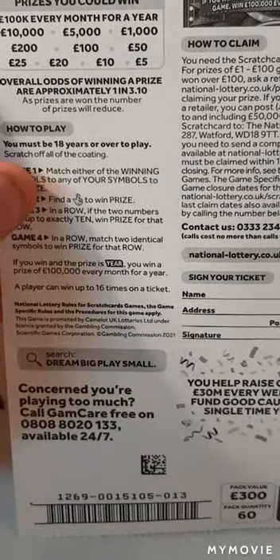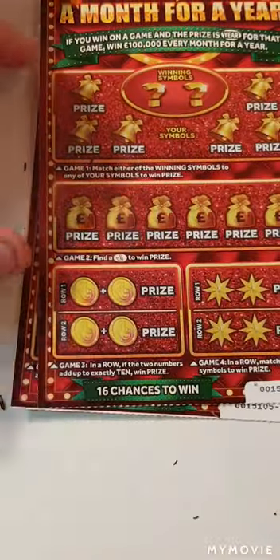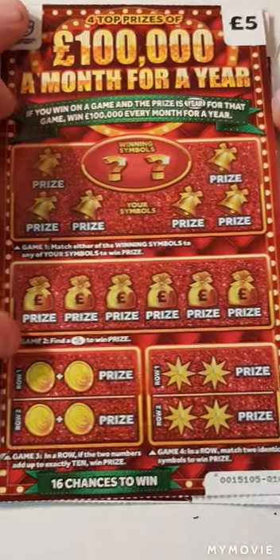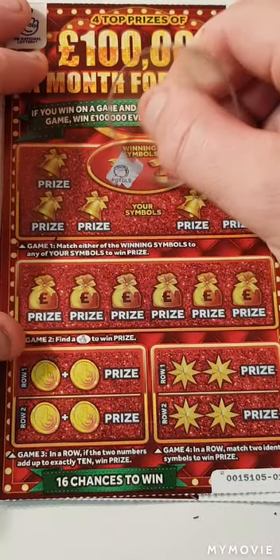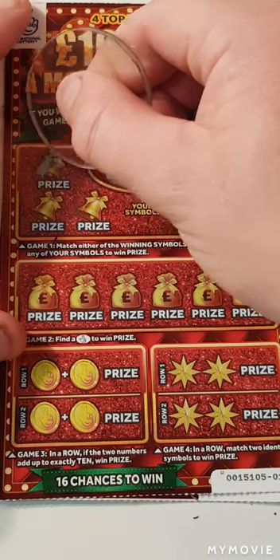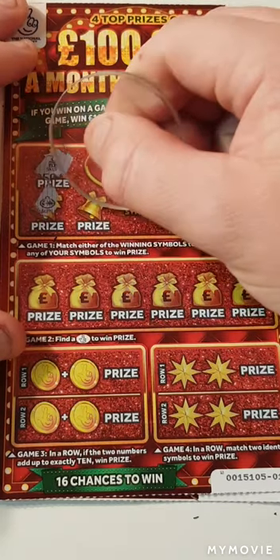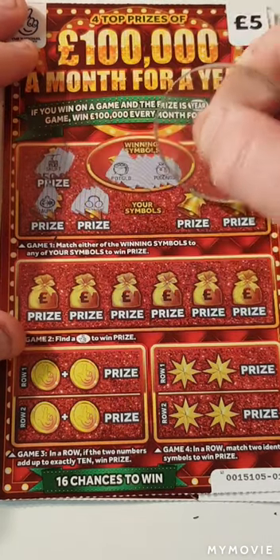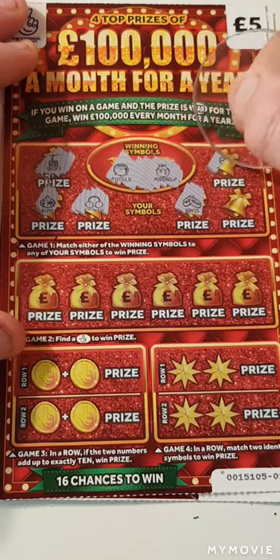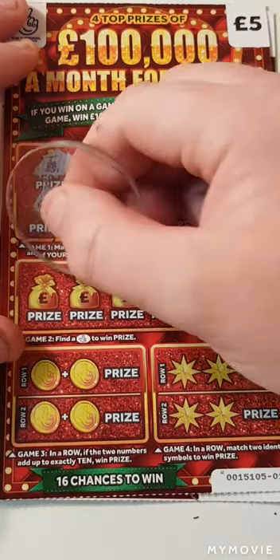Add up to 10: eight and nine, six and four. We have another winner guys - we have four matches on this card, could be a £20 card, and if it is that is profit on the new scratch cards. We have a pot of gold and a pudding - nope, nothing there.